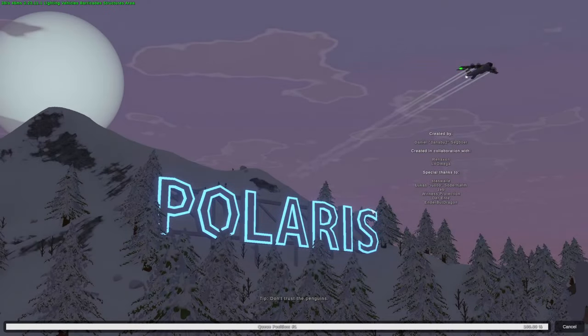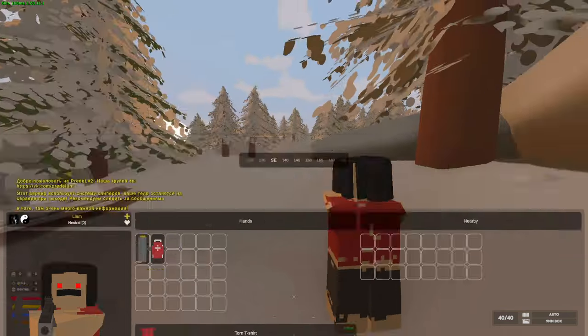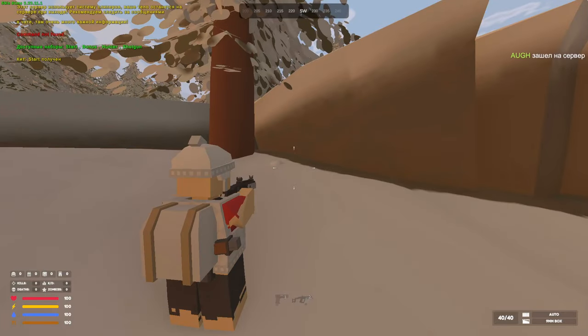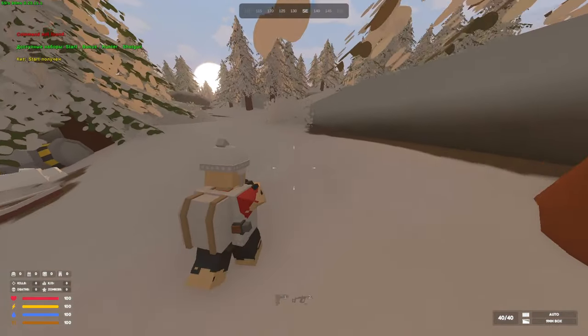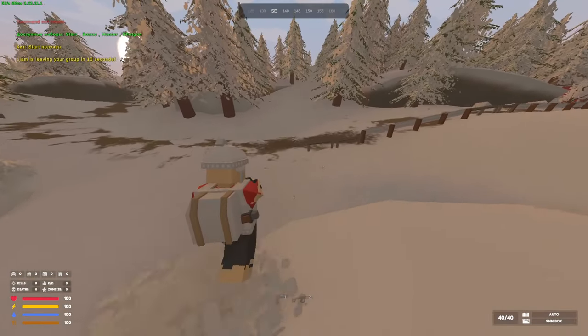Alright, ladies and gentlemen, we're going on Polaris. Yes, sir, we are in. As soon as you load in, you're always greeted with some woman talking in Russian, and you always get a crazy kit. Now, there are some kits on the server, nothing that insane. I got a block kit, gives you a bed, some ammo, but that is literally it.